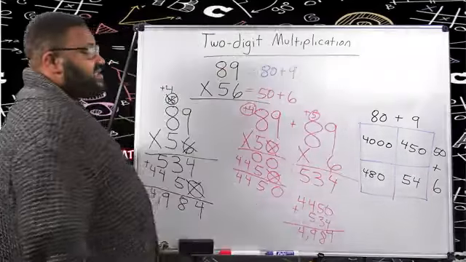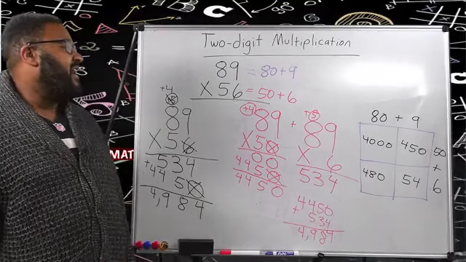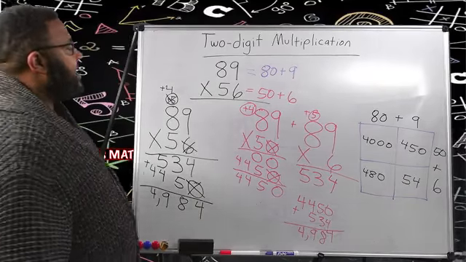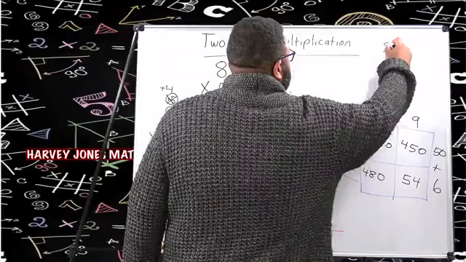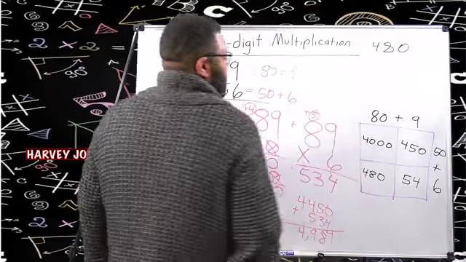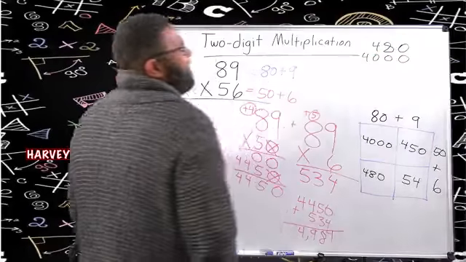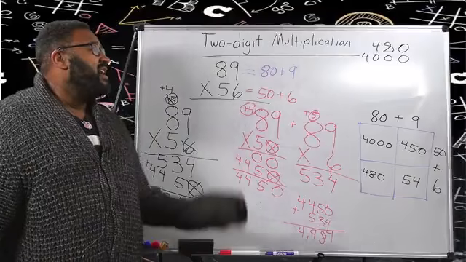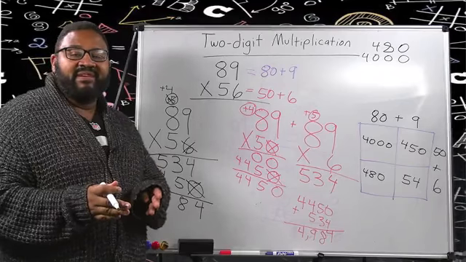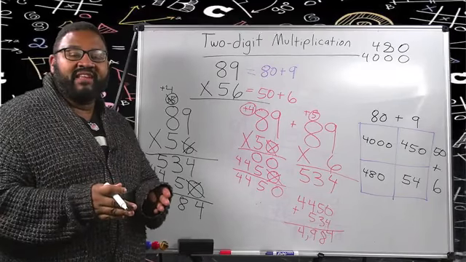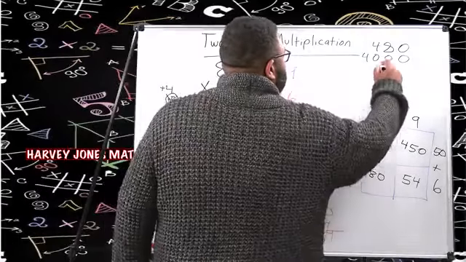The key thing with this is we have to line our numbers up. We have to line our numbers up. And by lining our numbers up, we're going to come here and do 480 plus 4,000. Ms. Jones, are you putting biggest to smallest? You can if you want to. That's entirely up to you. I'm just putting them up here, making sure that I line up my ones with my ones place, my tens in my tens place, my hundreds in the hundreds place, and my thousands place. So I did 4,000, 480. I'm going to do 450 right here.